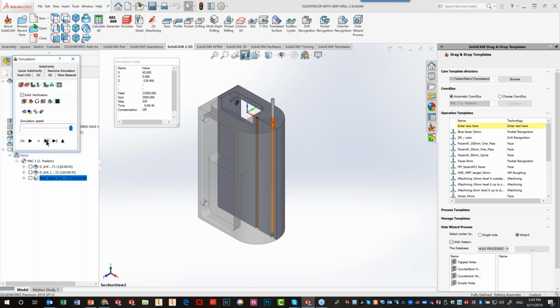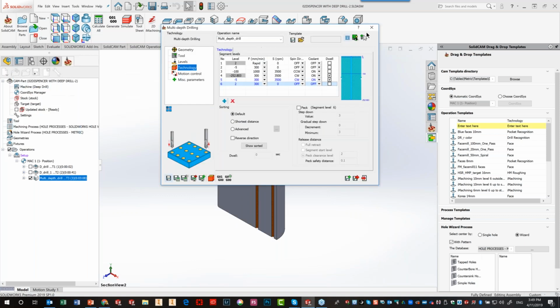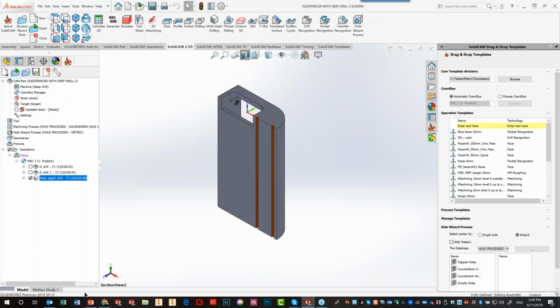When it finishes that, it's going to go back up. I'm doing this now one step at a time to show you what's actually going to happen. It went back up to -5. You can see now at 2 millimeters, my spin rate is off. And now it's going to go to my next hole and do the same thing over there. So that is the option of multi-depth drilling. Okay, next.